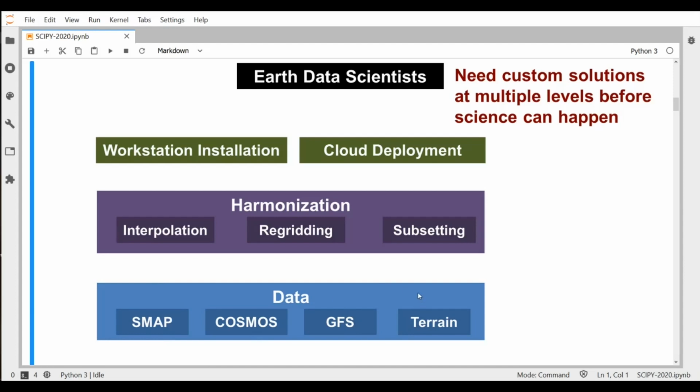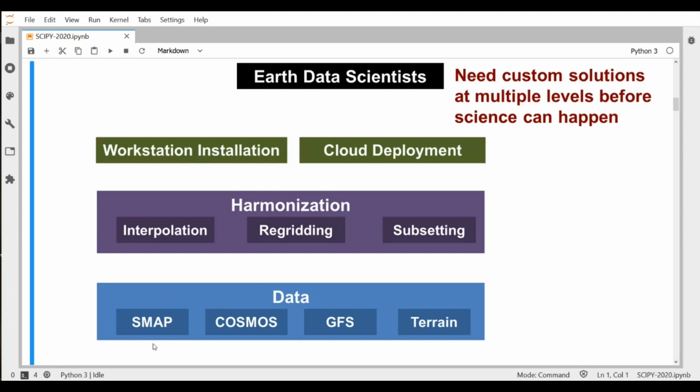There are some standards that are emerging that are very helpful, but it's our opinion that there will always be some data set where somebody's trying a new standard or it's a new instrument that doesn't fit the standard. And so there'll always be some kind of custom data handling that you have to do for science. We've talked quite a bit to the SMAP scientists, and they all have their own scripts to download and parse the data. And that's just crazy. We should have a centralized way of accessing these data sets in a nice way so that we can get to the science faster.